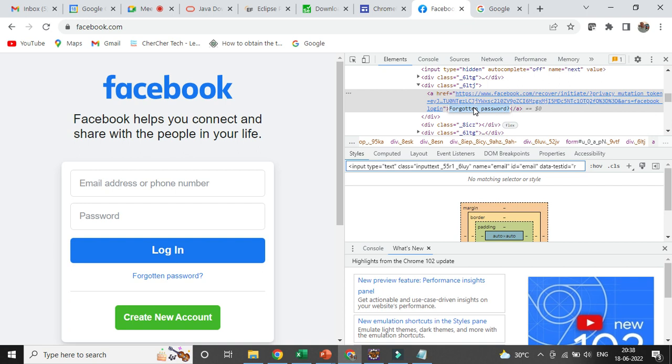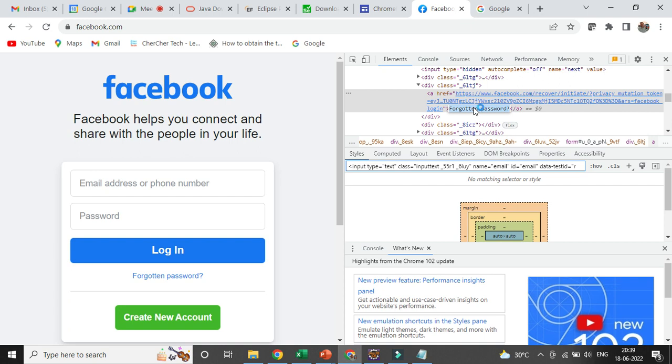That is the reason there are two options: one is called link text, one is called partial link text. In case the link is very small and the whole portion is fixed, you can go with link text. In case the link is very big and one portion is dynamic in nature, you can go with partial link text for that particular part. So those are the different element locator techniques I can use to identify the element.